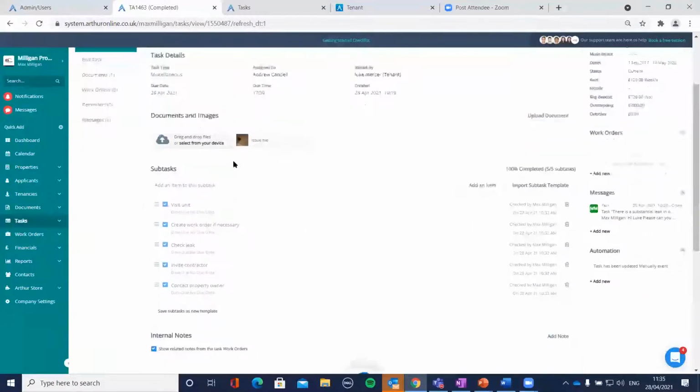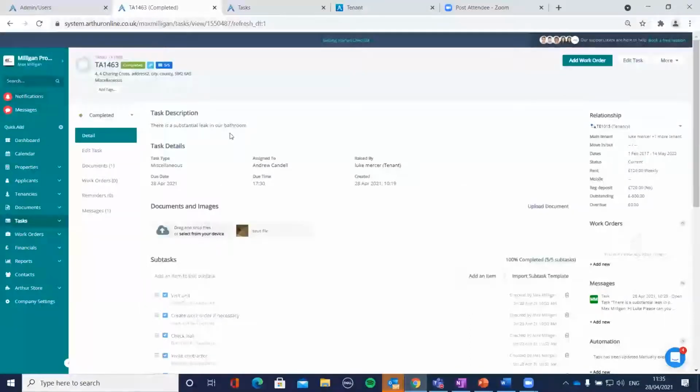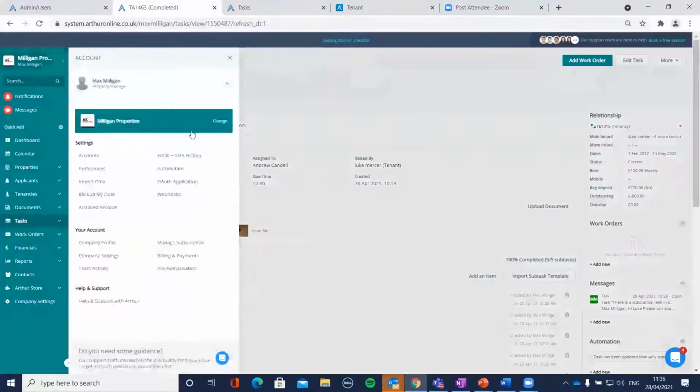Cool. So now what we'll look at is task types and suggested solutions. Okay, so task types, again, are professional and enterprise only. So if you are on standard, you will not have this feature. You'll need to upgrade for it. So if you do want it, just take a look at it, and I'll be explaining it now. And suggested solutions is enterprise only, a super useful tool. So again, if you do want that feature, take a look at what I'm about to show you, and then upgrade if you want it.